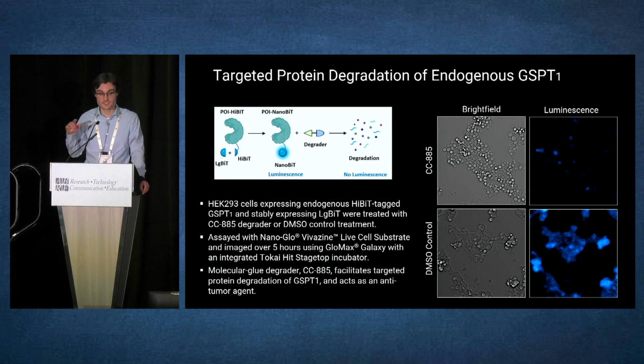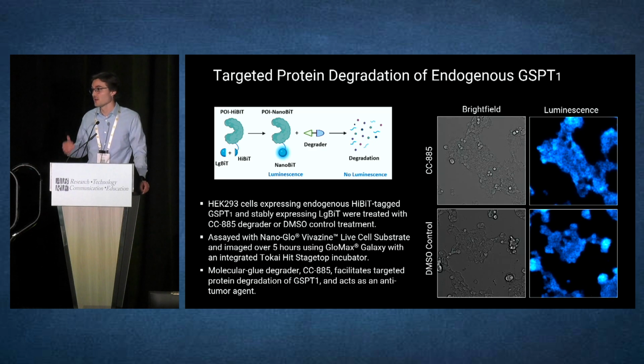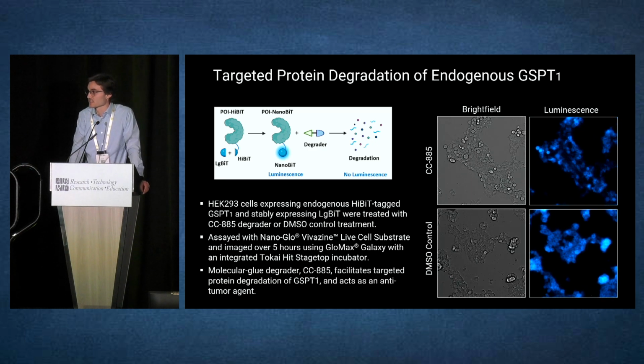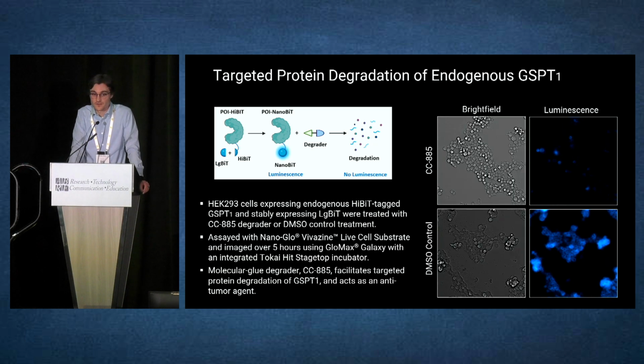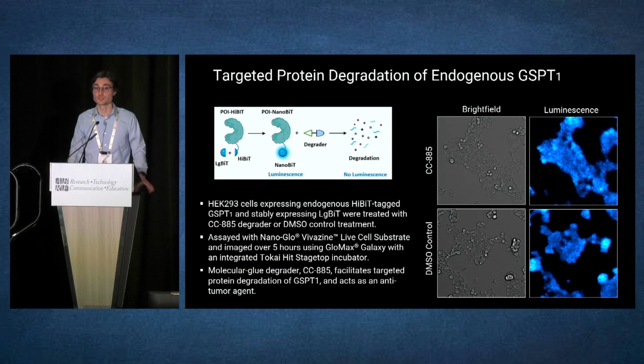You do see a little bit of signal decay in the DMSO control. Signal decay over 5 hours with luminescent signal happens, and so we just wanted to show that and be transparent. And you also see a little bit of cell death in the molecular glue degrader-treated cells as well.